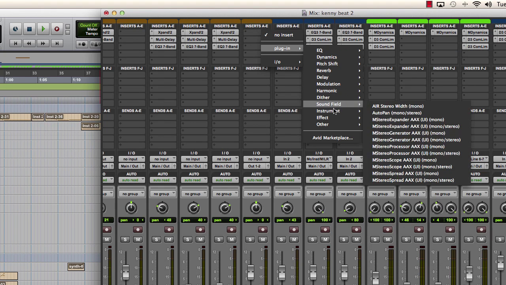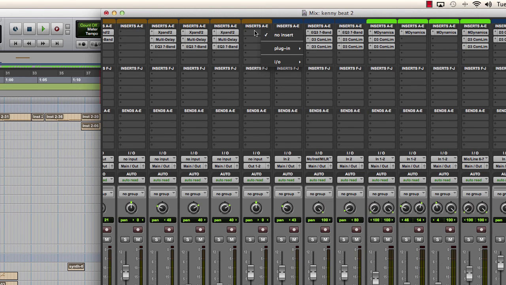The reason for clicking the top box is because the inserts work as a chain going from the top down. For example, you first enter the instrument plugin, then under that a reverb. The reverb will run through the instrument plugin first, creating the reverb that you want on what you've recorded. We will discuss this more in other tutorials later.